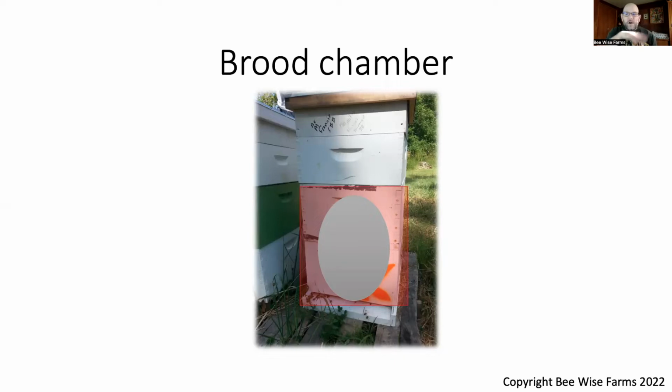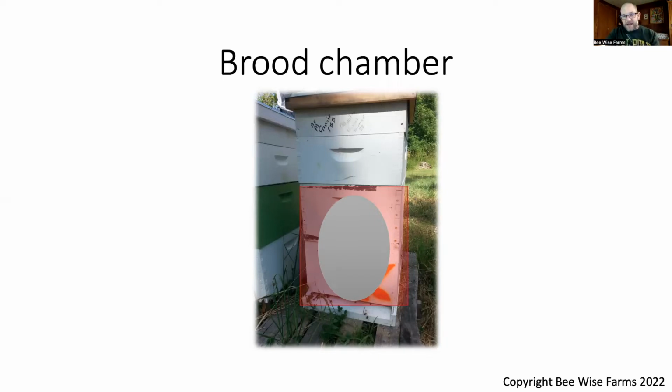Now, when you want to try to visualize this as far as size, I generally tell people if you were to stack 2 basketballs on top of one another, that's about the size of your brood chamber. And it's essentially the center of all creation in your beehive. It's where all the business happens as far as raising young bees. So we're located in the bottom portion of the hive, about 2 deep boxes, or 3 mediums worth of space.